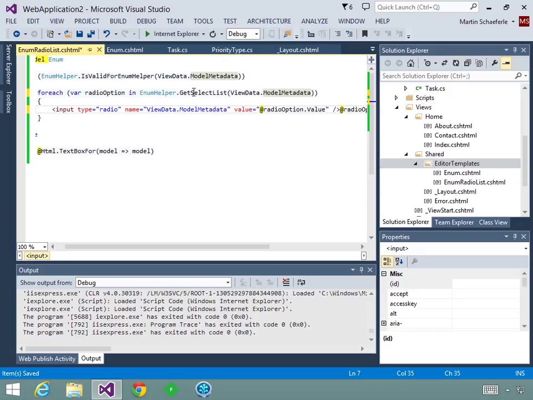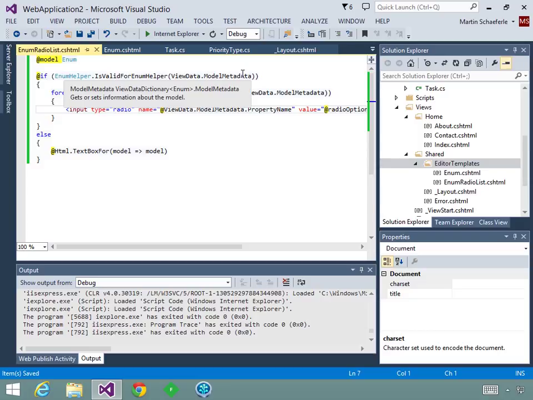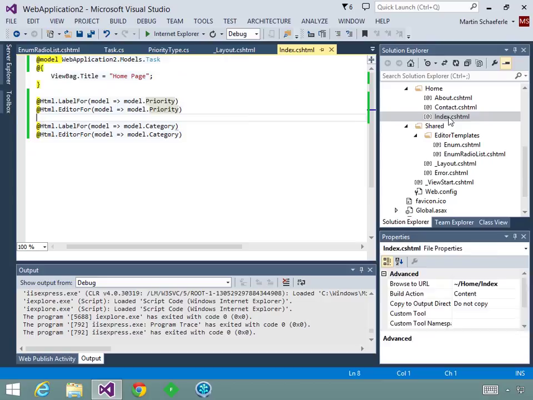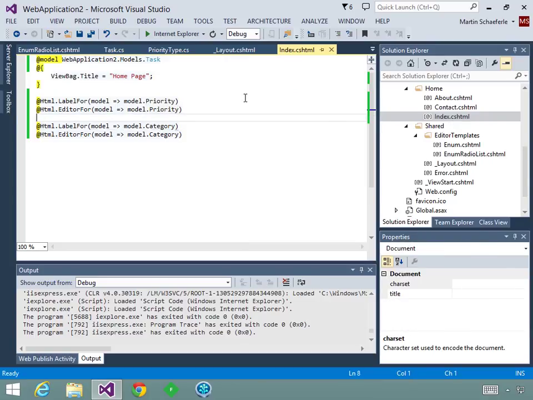We're going to put our little @ symbol in front, and then do property name. This is going to use the property name within this input radio element to tie all of the radio options together. And so now I'm going to come back to my index view, here we go. And I'm going to take out the category for simplicity purposes.